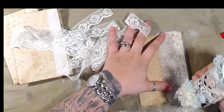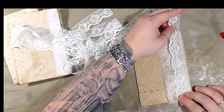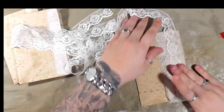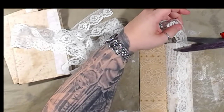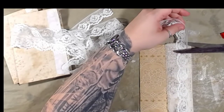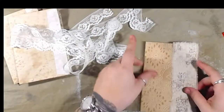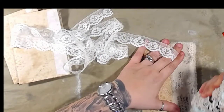All right, go down there, stick. And nope, I don't want the fabric. Thank you. Cut that. And then flip that over. Do the same thing on this side.